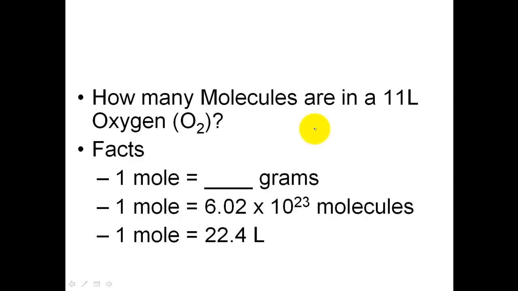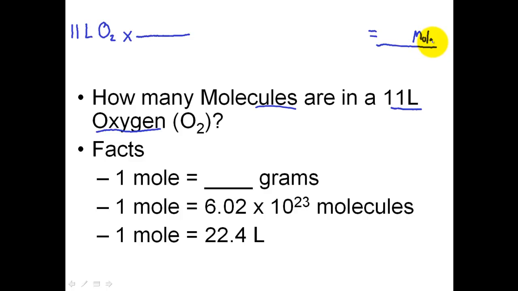Okay, guys, let's start highlighting here. I have 11 liters of oxygen. That's my given, and I'm going to write that right here. Not just 11, and not even just 11 liters. 11 liters of oxygen. So please include the oxygen in the problems too. Okay, there's dimensional analysis, so I'll have a conversion factor after this. The other thing I need to be alert about is where I'm going to, and the question is how many molecules. So I'm looking, in this case, for something that says molecules at the ending.